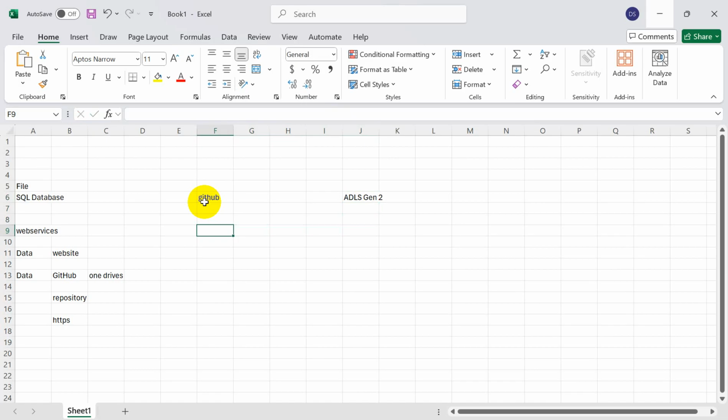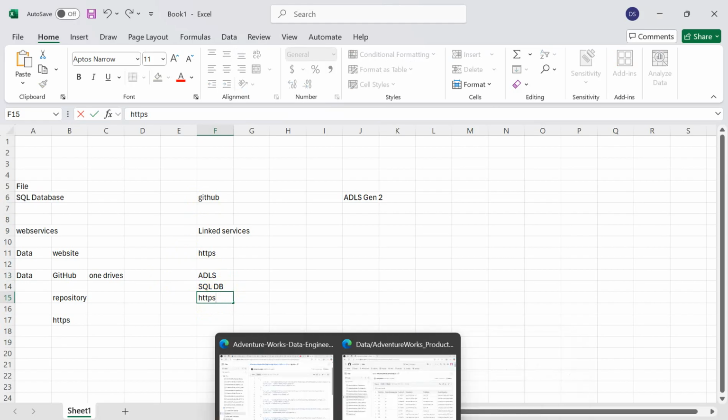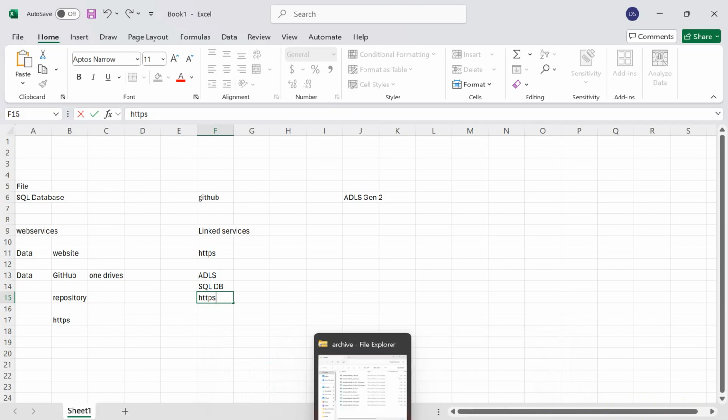And for this, we have to create a linked service, as you know, right? A linked service of type HTTPS. So far you have created linked services for ADLS Gen 2, for SQL DB, and for other sources, like Excel and CSV in ADLS Gen 2 only, right? Now we are going to use the connector known as HTTPS. So this is the linked service we need to build. And how to build the linked service, let me show you.